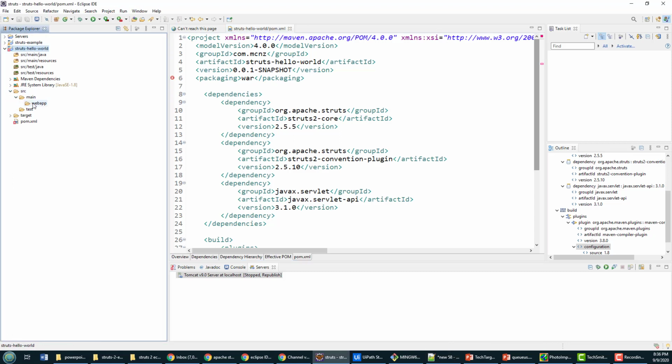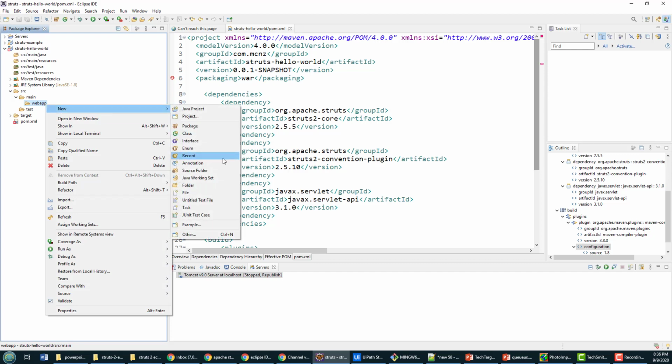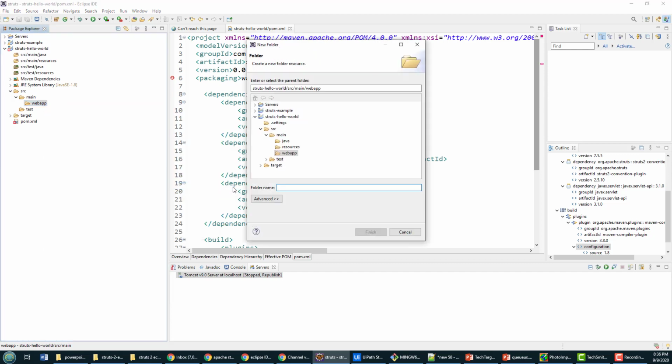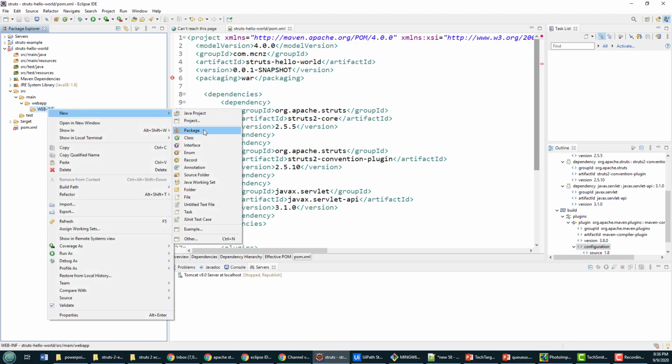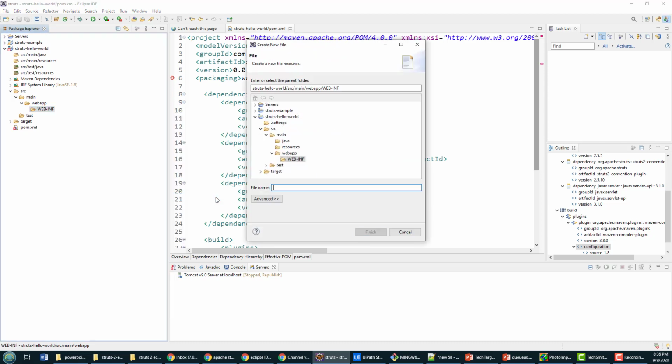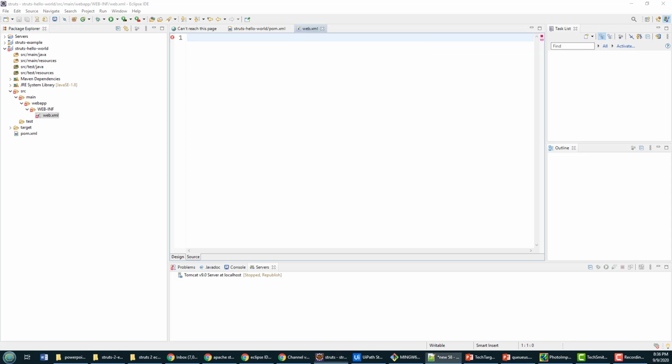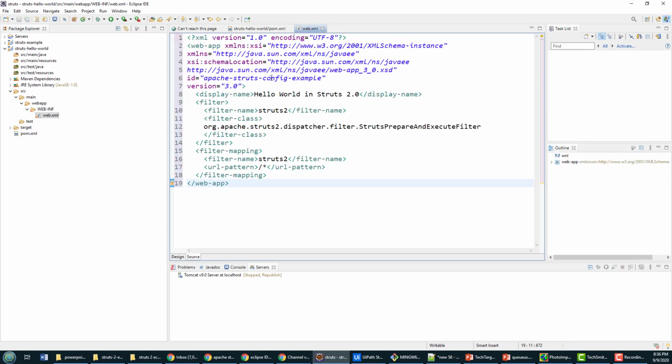So I'm going to go over here into the webapp folder and create a new folder in here. This folder is going to be called WEB-INF. I don't know if you noticed the subtlety in my voice, but I pronounced that with all uppercase letters. That's the convention. While the folder is in uppercase letters, the web.xml file is in all lowercase letters right there. Now, I'm just going to copy and paste the web.xml file that I got from my GitHub account, and you can get it from my GitHub account too.